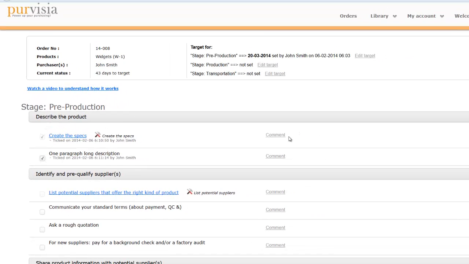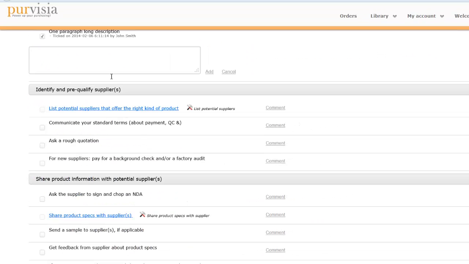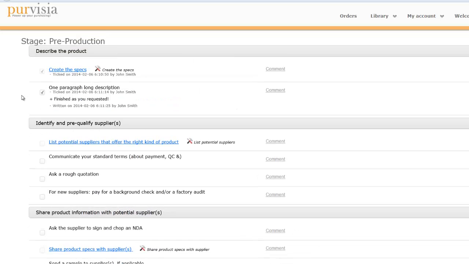There we go. And I can leave a comment on it. And add that in. Really easy, and then whoever's running the project will be able to see these comments to also know any more information they should upon them being updated.